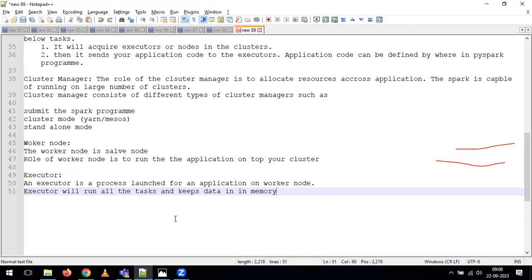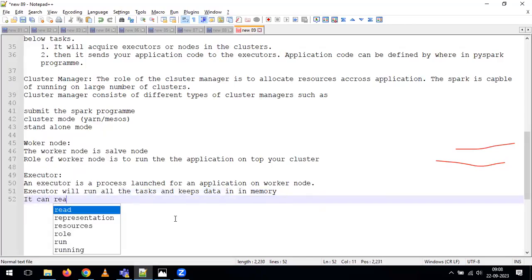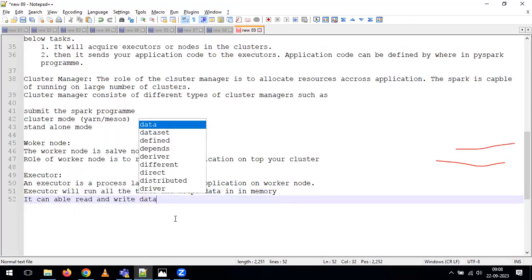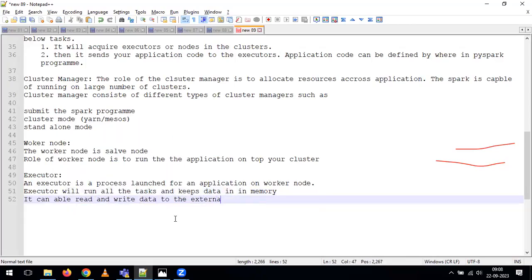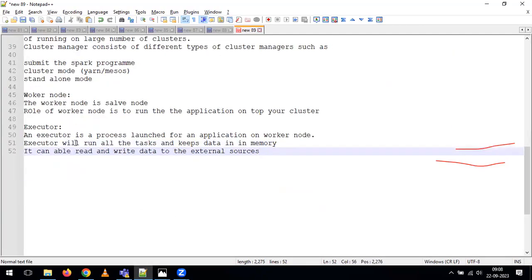At the same time, with the help of the executor, it can read and write data to external sources. Because we need to read the data and at the same time write the data. Who is going to take care of these activities? Again, executor only is going to take care of them.